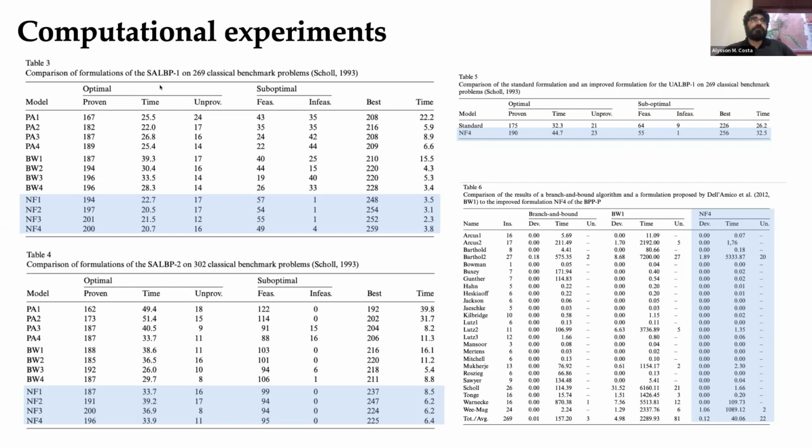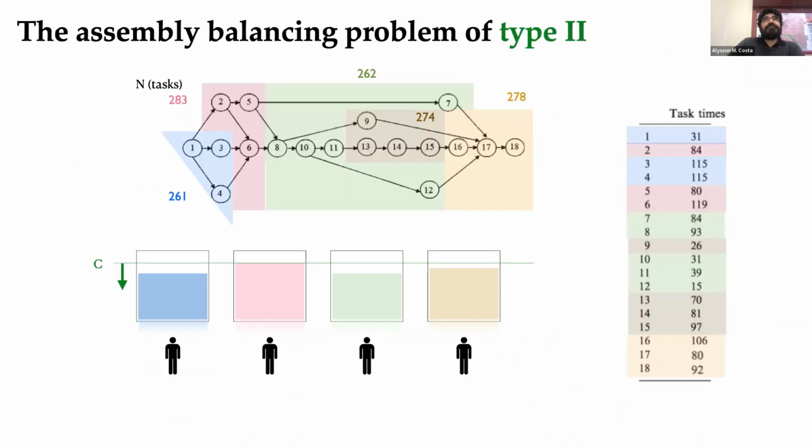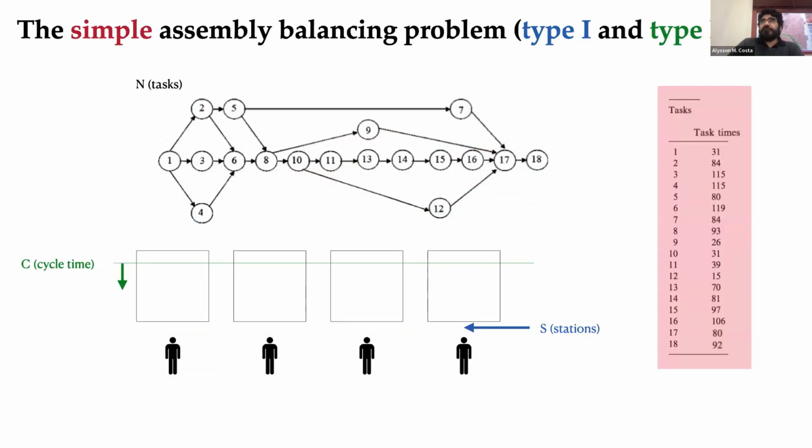So we tested these new precedence constraints on instances of type 1, type 2, but also on all the problems. In this table here, we compare our results with another formulation using all the precedence constraints of the bin packing problem with precedences. So these precedence constraints appear pretty much everywhere. And this is quite a short paper, but we are really proud, really happy with the results. But these are, as I said, the simple assembly line problem.